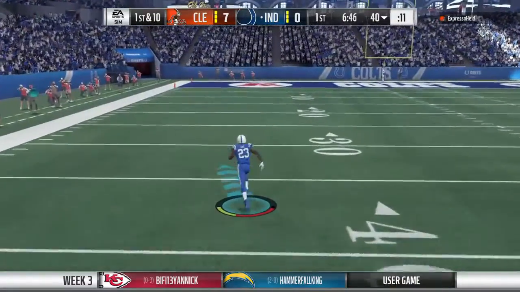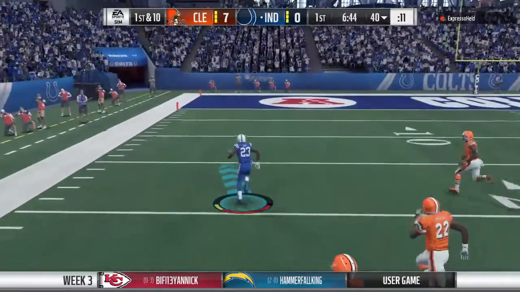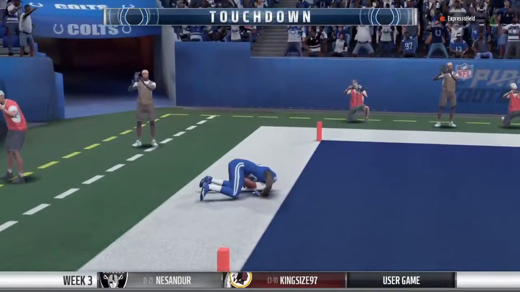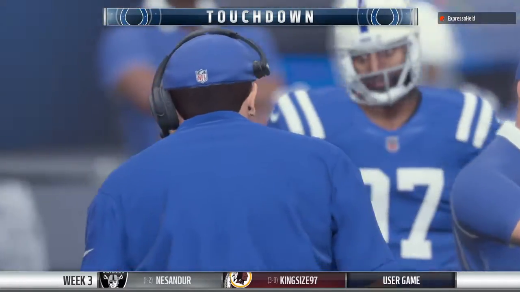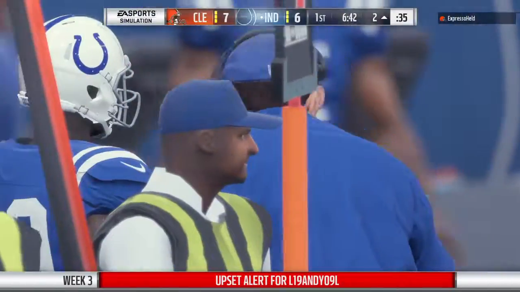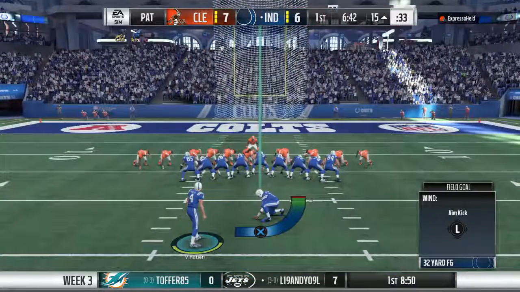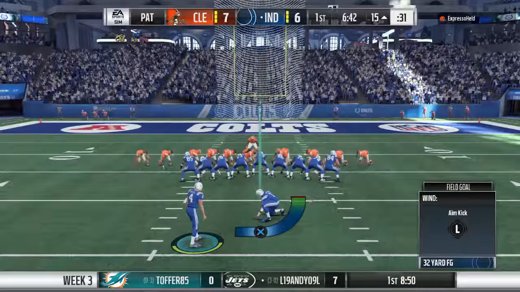And he works free. Touchdown, Indianapolis. Frank Gore, his second touchdown on the season. And the Colts are an extra point away from tying up this football game.